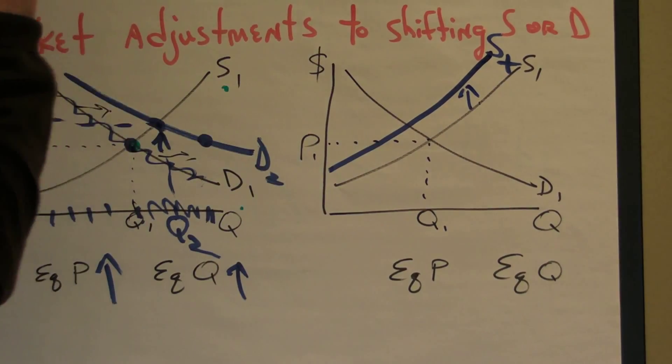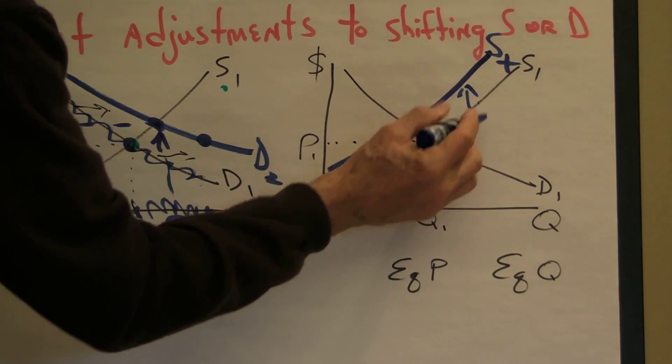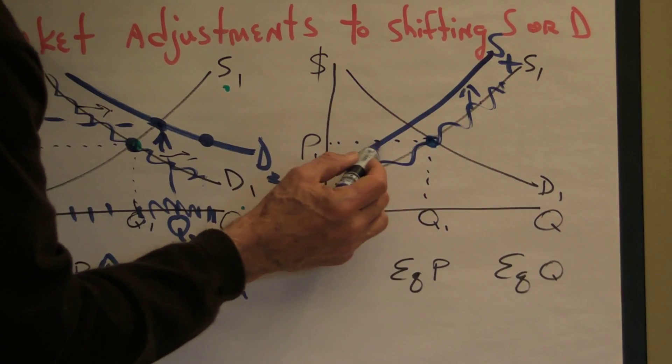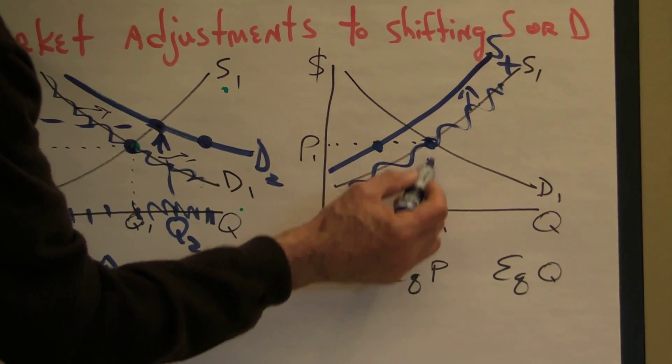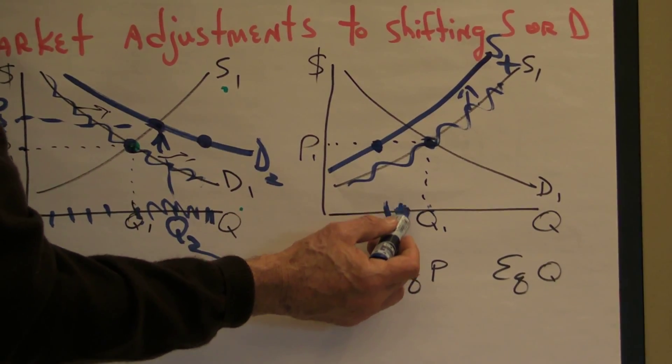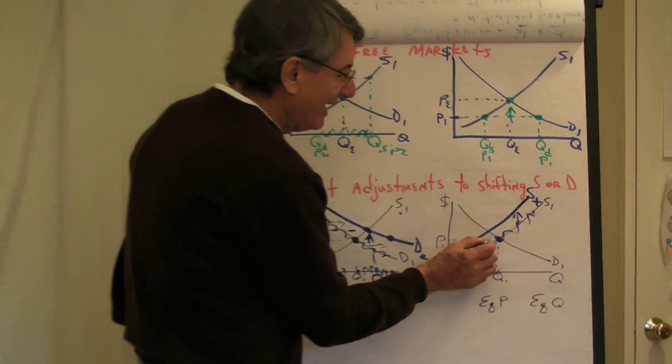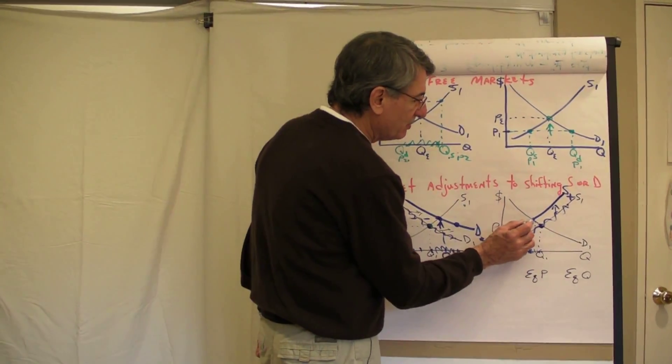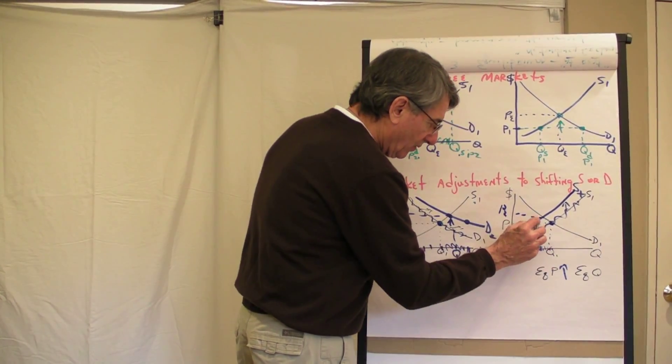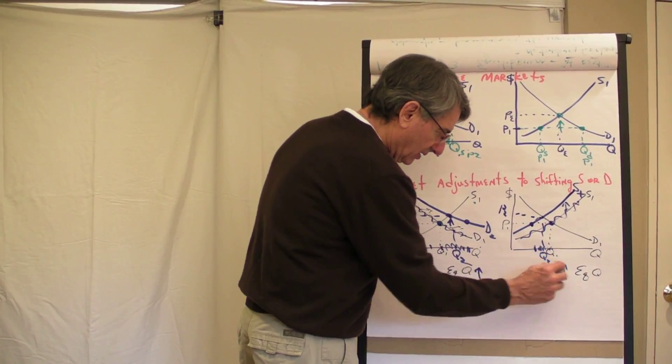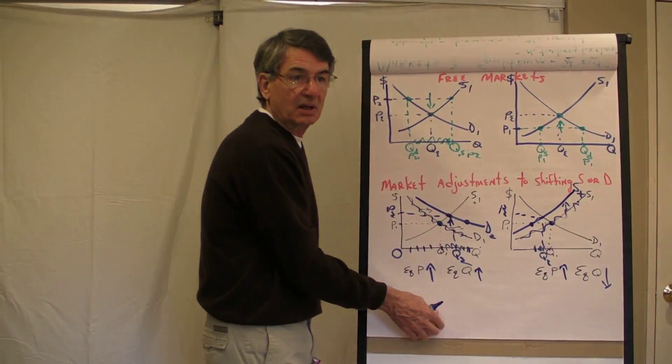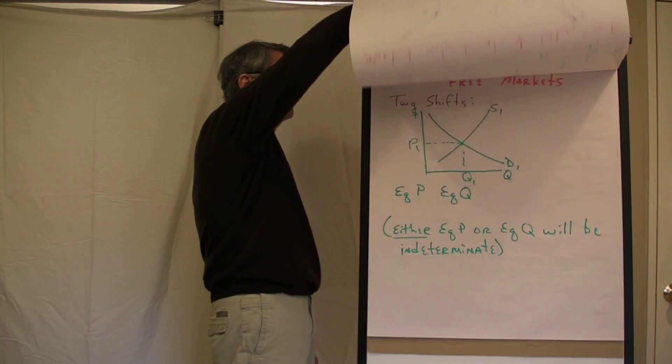And sure enough, as soon as that curve shifts, this is no longer the supply curve in the market. And P1 is no longer in equilibrium. At this price, this is the quantity demanded off the demand curve. That's the quantity supplied off the supply curve. And this gap between the two is a shortage. And that's the mechanism that pushes price up to the new equilibrium at price P2. So, price goes up and the quantity sold in this market is going to decrease to Q2. So, that's the adjustment process when demand changes or supply changes. We move to a new equilibrium price and a new equilibrium quantity.